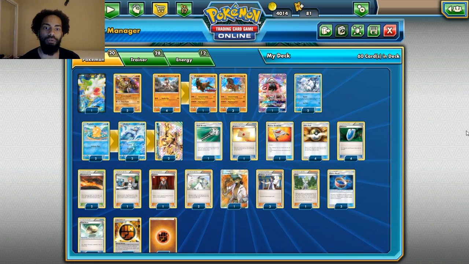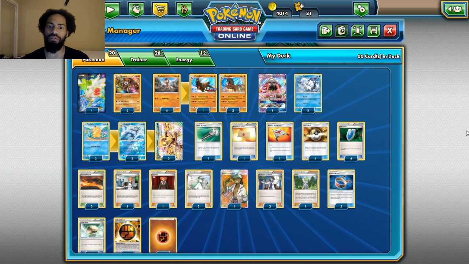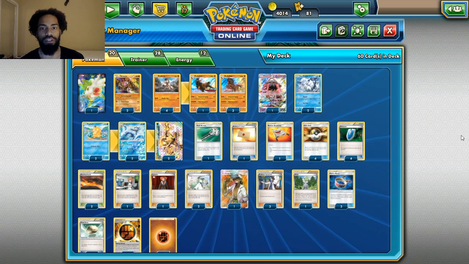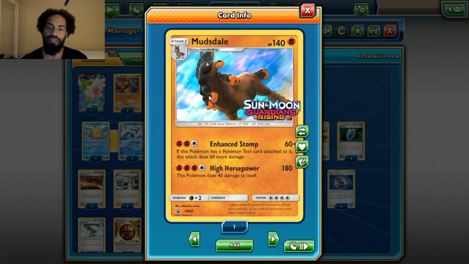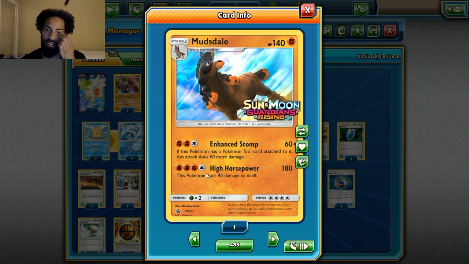Today, I would like to do a Pokemon that I haven't seen anyone else do a video on or make a deck out of, so I decided to just do it. And of course, I am talking about my main man right here, Mudsdale. Mudsdale doesn't seem to get a lot of love, and I could definitely see why. 3 energy for the first attack, 4 energy for the second attack.